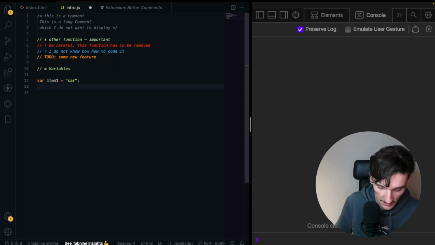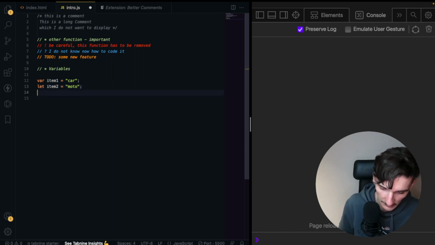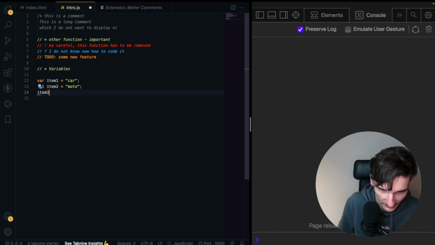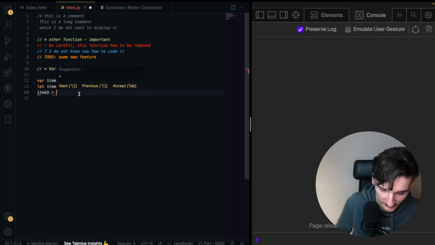The next way of declaring the variable is let, and I can make let item2 and, for example, add a string moto. And it's the second variable. So I have two of them, and the third method is very ugly and don't ever do it, but it's possible to store it and display it in the console.